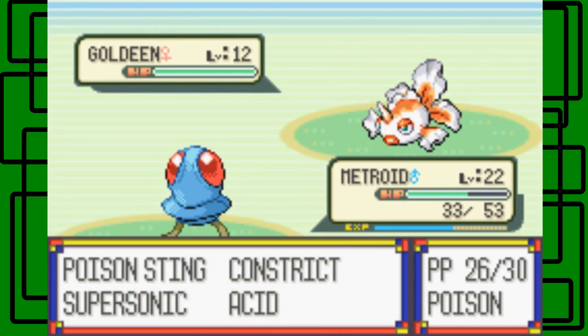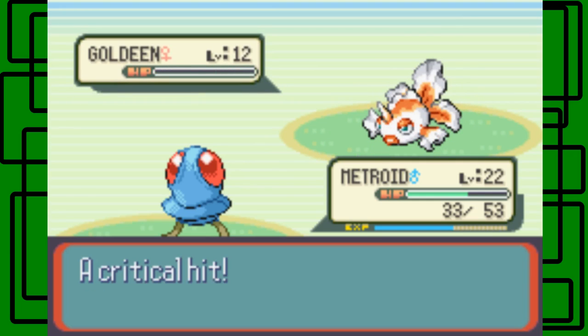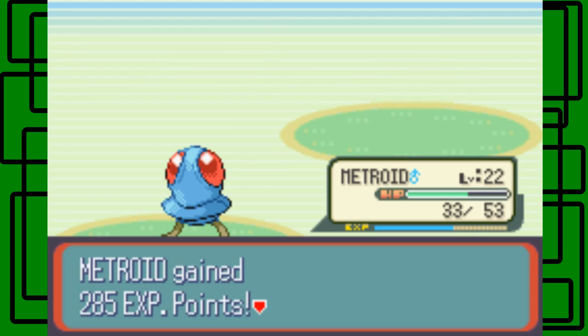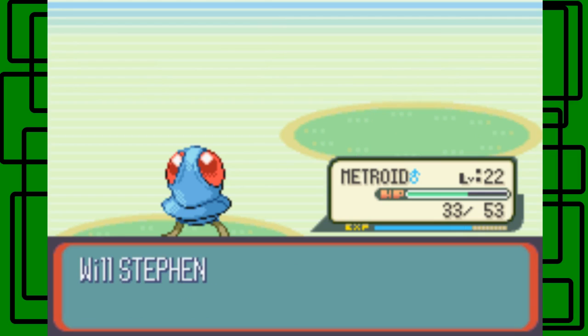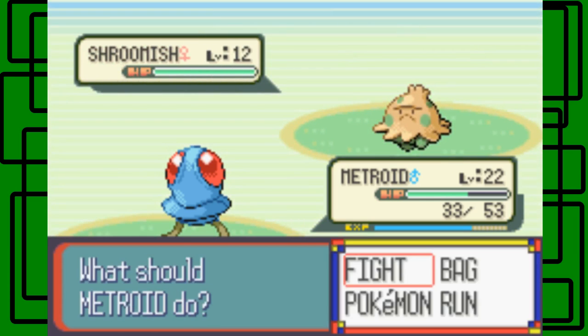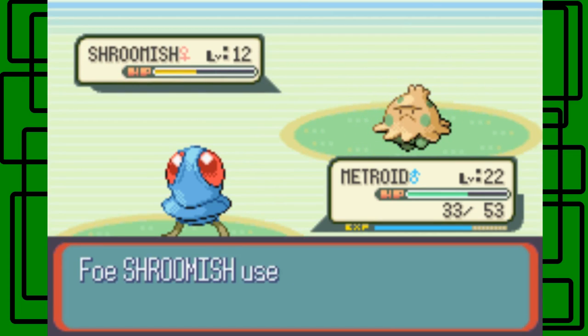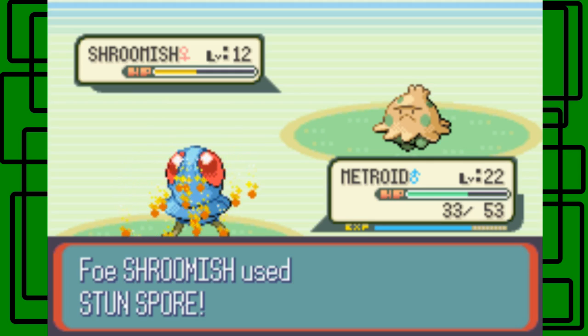Let's go with Acid again. Goldeen's also level 12. Ooh, critical hit, nice. It's always appreciated. Shroomish, okay. Poison type moves are super effective on pure grass type Pokemon, so why not just stay in? It seems like all our Pokemon are going to be level 12, though. A little bit over half. You need a Stun Spore.